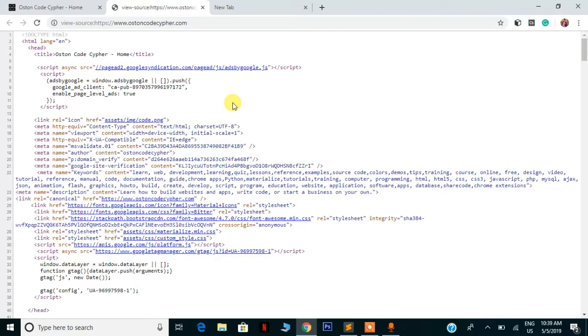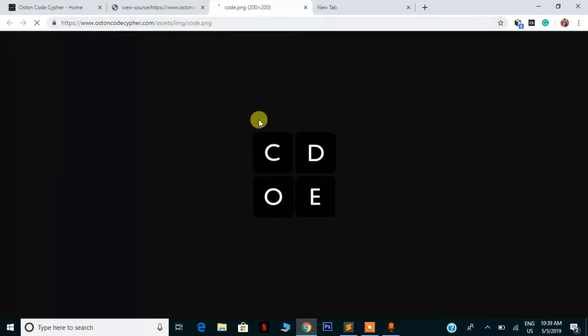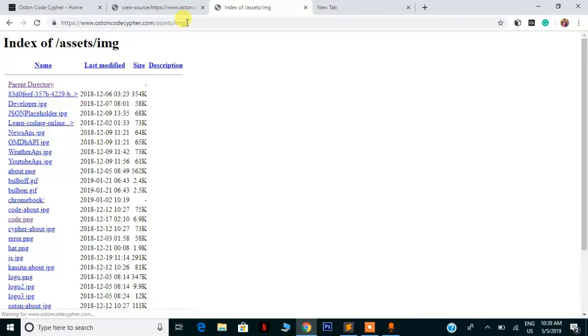I have a second PC here where I've turned off that feature. So the user may decide to click this image and will be presented with that full size image, let's say code.png, and there will be a dot here. But he may also decide to go ahead and remove that image name and access that img folder, and see what is going to happen.